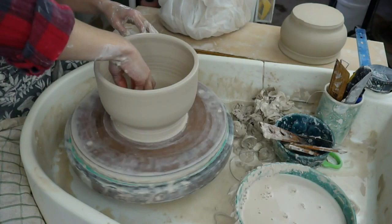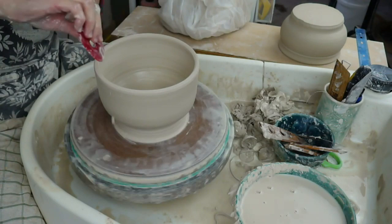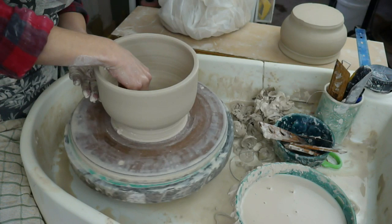So now I want to go in and I like to throw down the wall on the inside. And I'm just going to take my rib on the inside right near where the sidewall meets the bottom. And I'm just going to go in and make sure that curve is nice and smooth. A nice smooth transition, no lumps or bumps. We want a smooth transition on our curve. So we just go in and we throw down and then in towards the center.